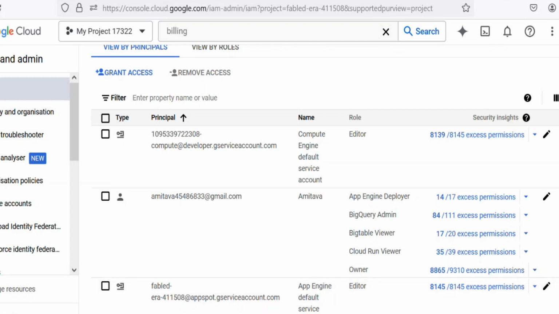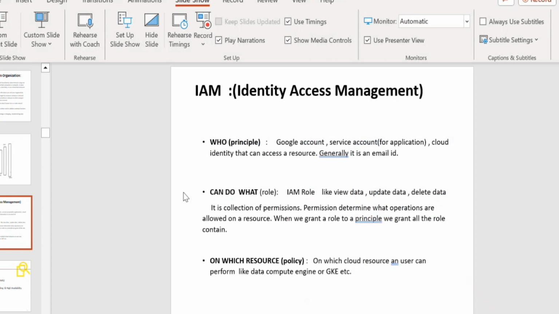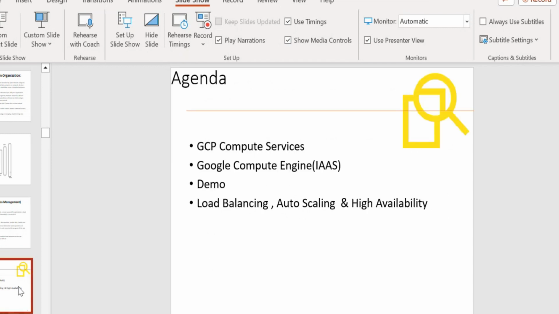So you can just cross check using an example. I'm not implementing anything because we need to do some more service interaction. I'll come back to this GCP IAM after some time, because before moving forward we need some service interaction. Till now we have not done any service, right? We should just have the idea: yes, this is a principal, this is a role, right? Fine. Now let's move to this agenda here.